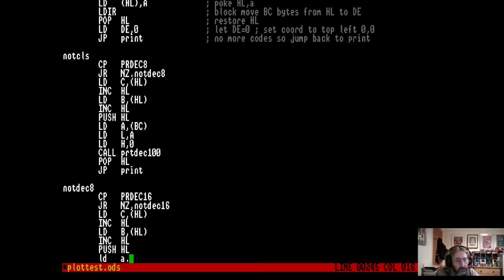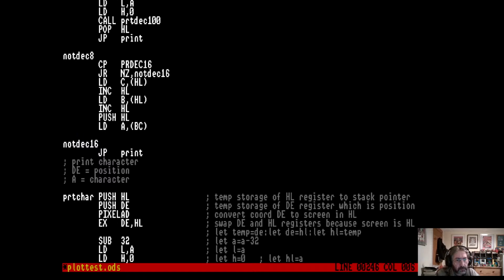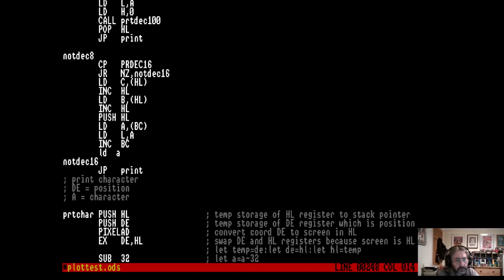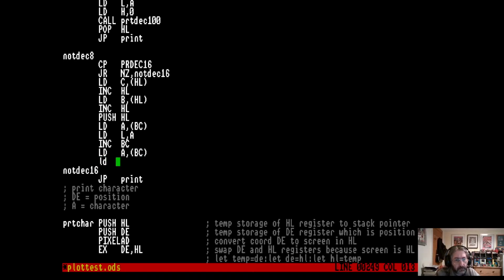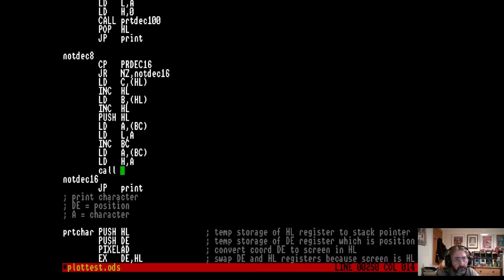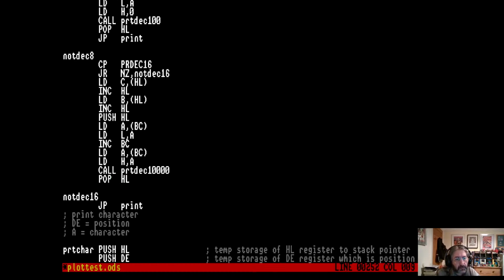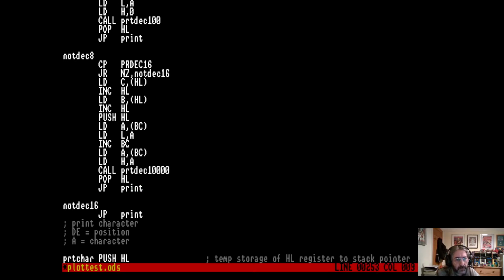Load A comma bracket BC, load L comma A, inc BC, load A comma bracket BC, load H comma A, call print deck 10,000, because the highest number is 65535, and pop HL and jump print.